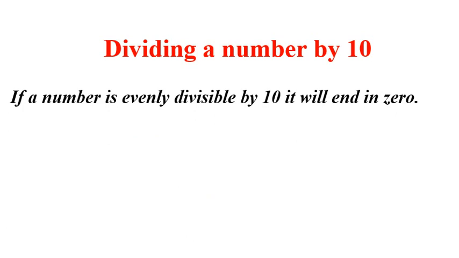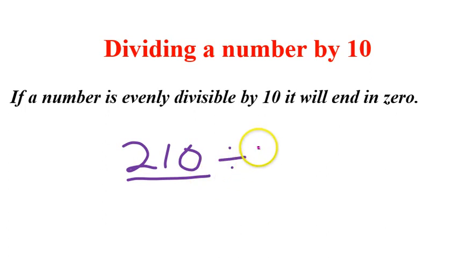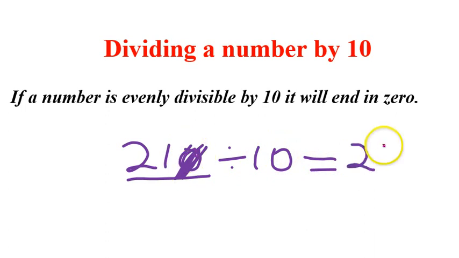Now I want you to look at this in two ways. Either the number can easily be divided by 10 without a remainder, that is a number that ends with 0, or the number that does not end with 0. So let's look at it like if I have maybe 210. Because this one ends with 0, it is divisible by 10. Anytime I want to divide this number by 10, the only thing I have to do is just take away the 0. Then I get 21, and that becomes the result, as simple as that.